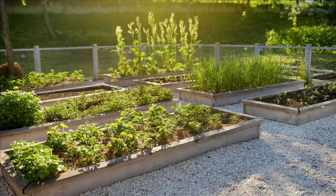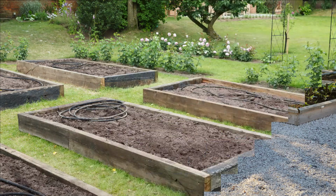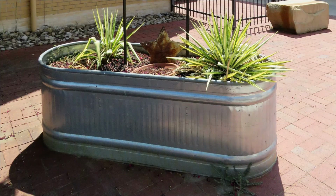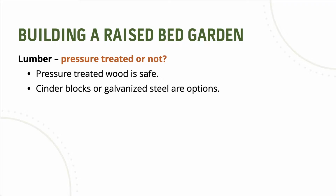If you're concerned about the safety of pressure-treated lumber, check the links below for an excellent article from Iowa State University. The bottom line is that today's pressure-treated wood is safe for use in growing food crops. If you're still wary, use cedar or consider cinder blocks or galvanized steel. So to recap, lumber, pressure-treated or not, pressure-treated wood is safe.